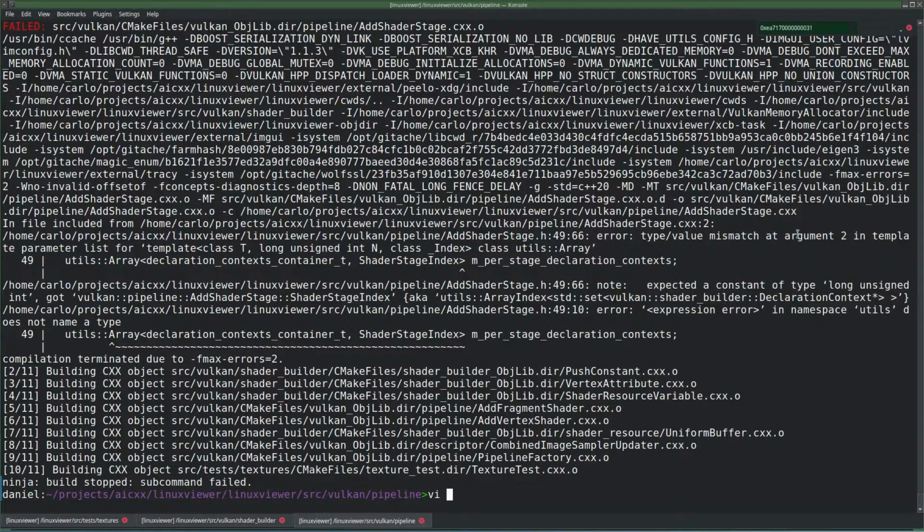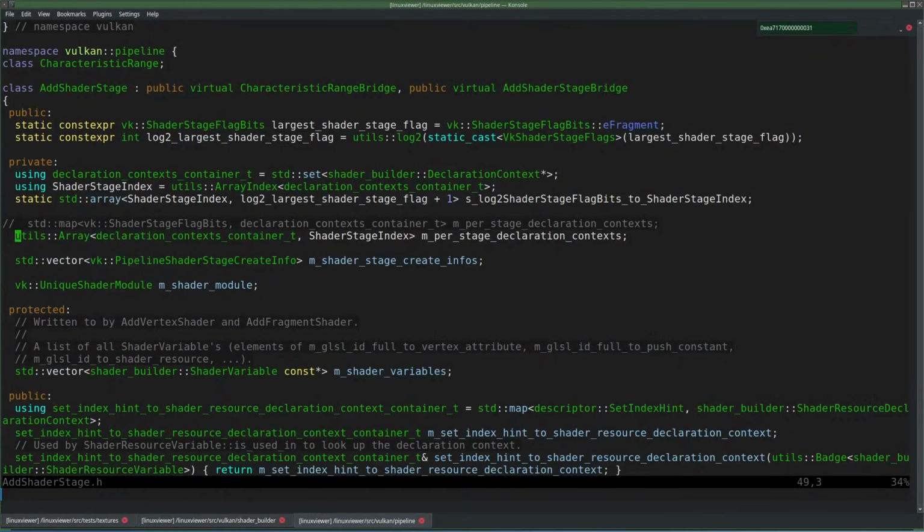Type value mismatch at argument 2 in template parameter list. Yeah. Array has a size. This is my index. I need still to provide a size here. Yeah, the size is 2.